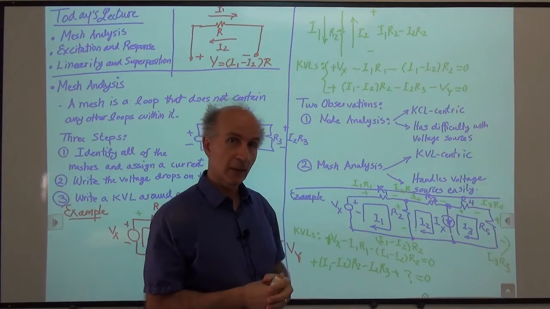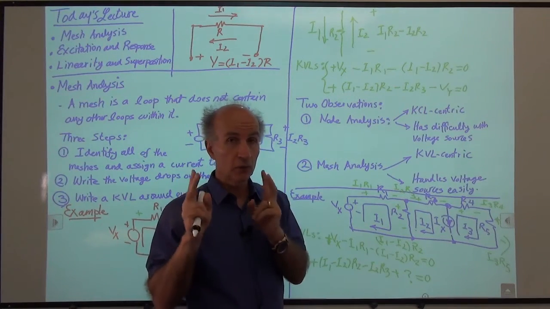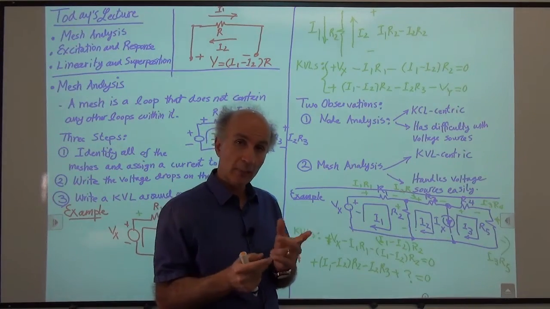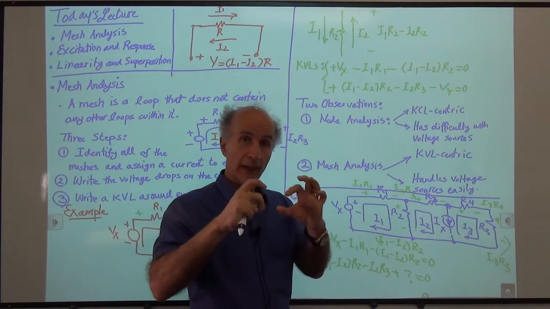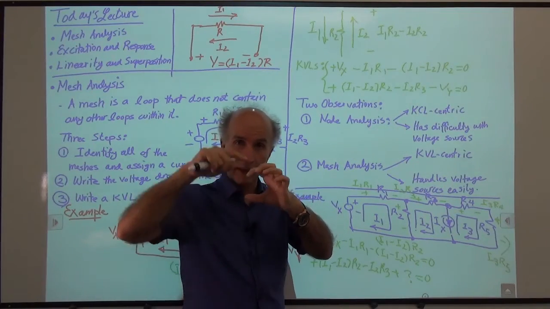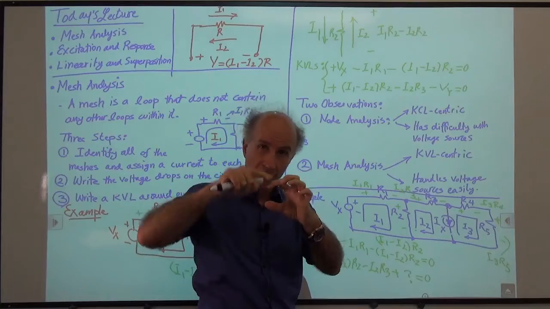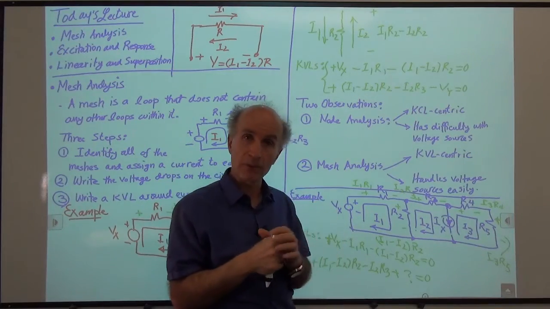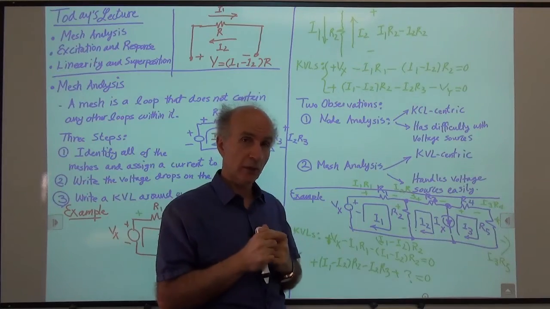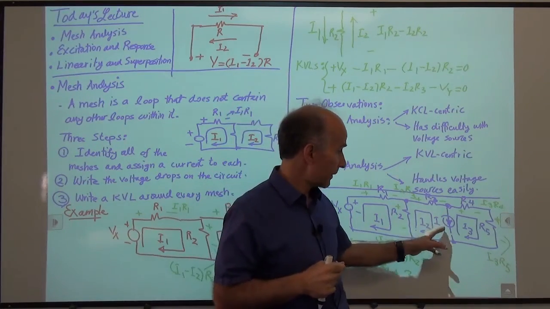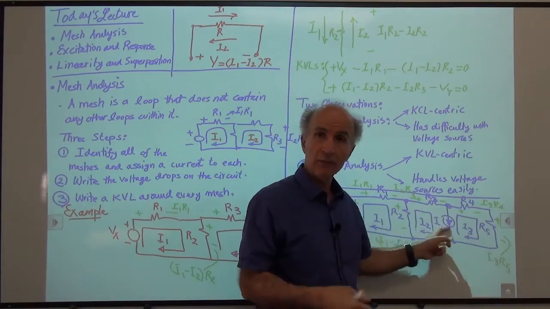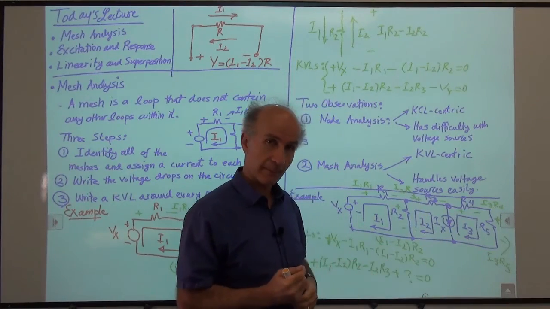All right? Okay, there are at most two meshes sharing a current source, right? There cannot be more. Why? Because a mesh is defined as the smallest loop we have. So there can be only two loops that share one current source. You can't possibly have another loop sharing this current source because that loop would include one of these loops. So we can have only two meshes at most sharing one current source. And once that happens, we're going to call these two one giant mesh. We call it a super mesh.